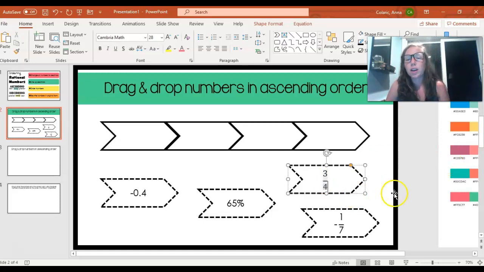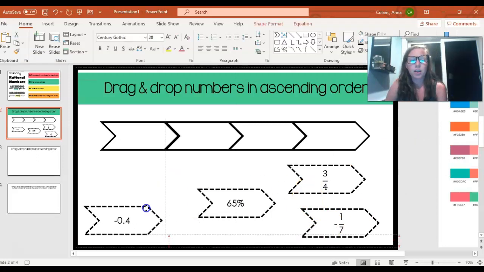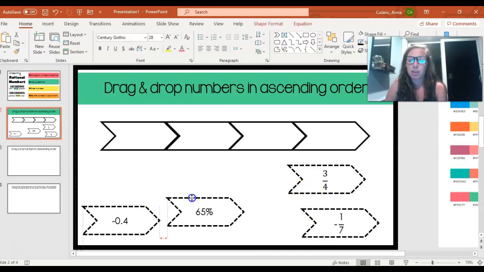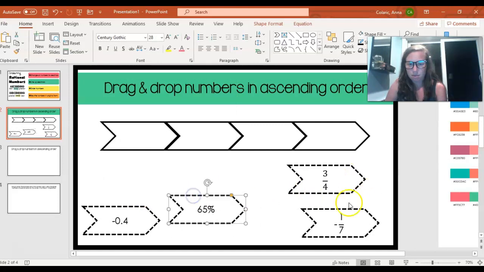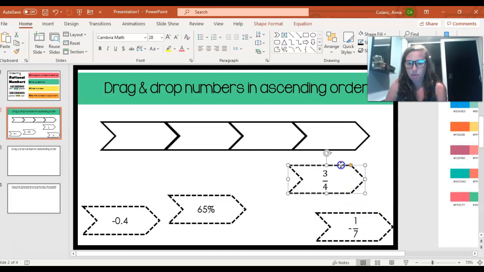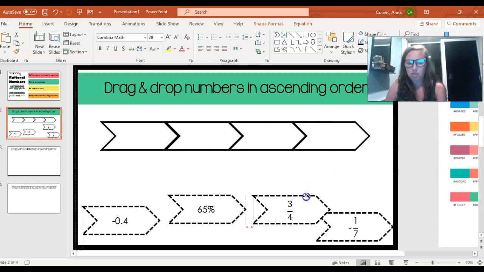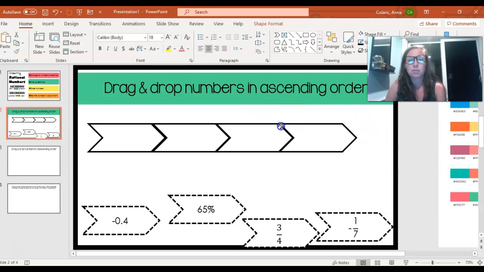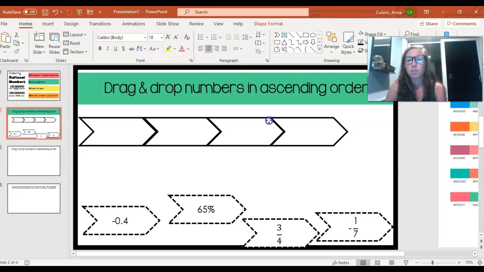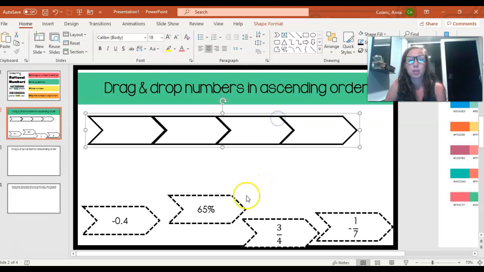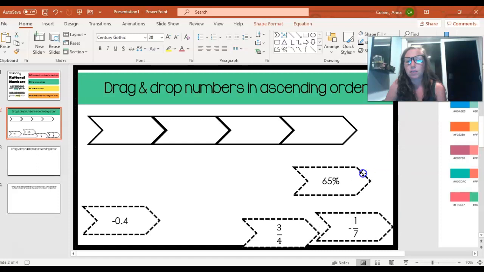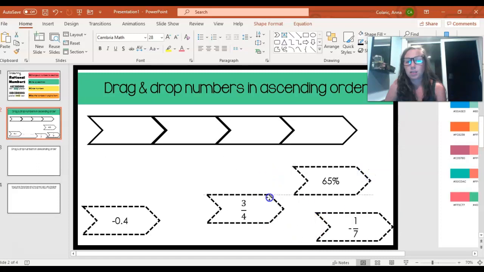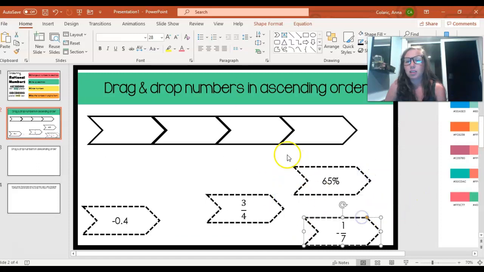Okay, so once you get your pieces, I would figure out where you want them. It's not really going to matter, and I'll show you why in a second, where you put them for now. Maybe you have a certain spot, or sometimes you can fit them all in the same spot. Or you can just leave them loose on the paper.